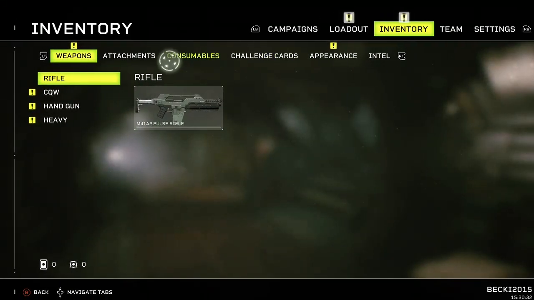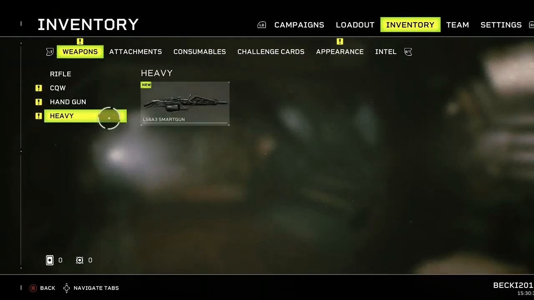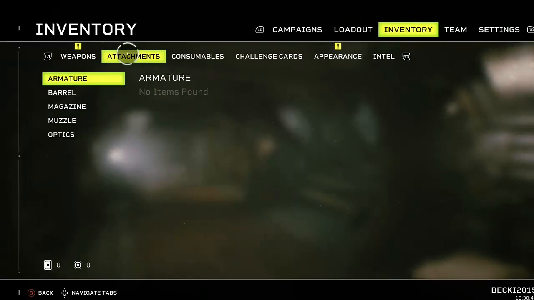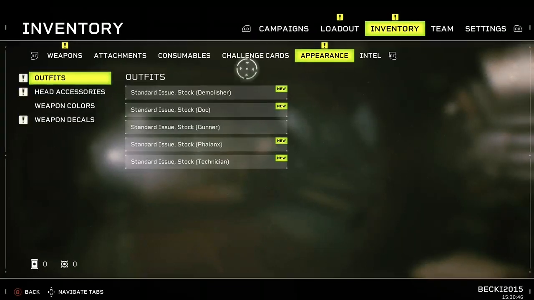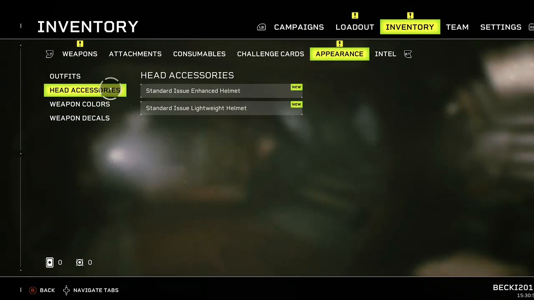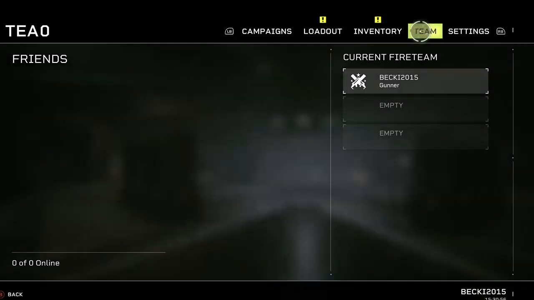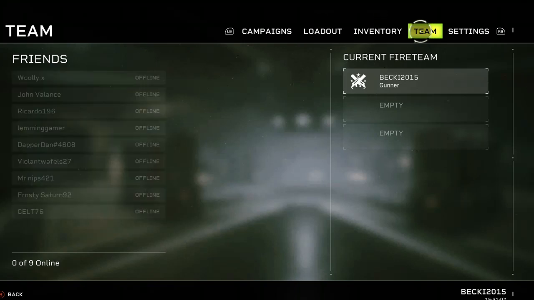Inventory. So here, your weapons. So you've got your rifle, your cowl, handgun, and heavy. So the heavy is a smart gun. Then you've got your attachments, your consumables, your challenge cards, and then you've got your appearance. So you've got your outfits, head accessories, weapon collar, and decals as well. Then you've got your team, so this is where you have your friends. So you can have friends and everything. So your current fire team is me, and then I can have three other.